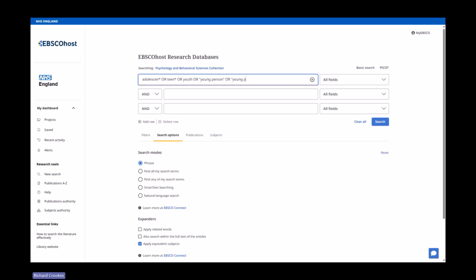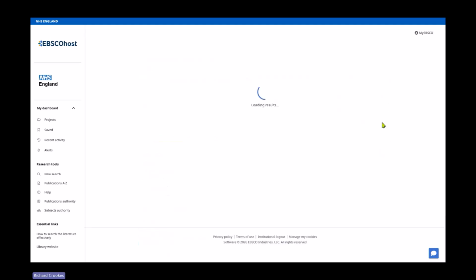Okay, so again, we've got multiple free text terms that we're using. And I'll also qualify this by searching within the title or abstract field. So from the drop down, I'll choose XB. Now you can run an unqualified field search, and that will default to the specific database fields for this database. So typically it will include title, abstract, the subject, plus additional fields like the author fields. And if you need more information on the default unqualified search for this database, I can refer you to some of the documentation as well. So this is essentially the initial keyword search, and I'm going to run this search now as is.